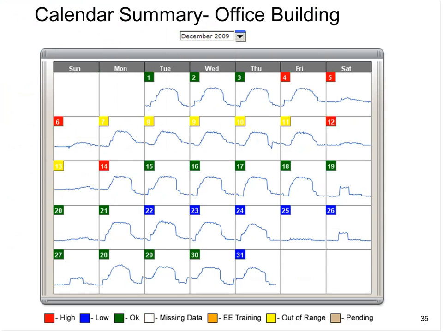Okay, this next one is a good one. You'll see, okay, what's with the yellow and what does out of range mean? Out of range means that this data came in when the temperatures were extreme and they did not have a data set of temperatures to compare them to. This was actually a cold snap, and the customer knew that when the cold snap came, if you look around the 4th, you'll see the usage come up and stay up and not really go back down as far as it should. This is so the customer could keep the temperature consistent instead of trying to fight it by letting it shut down like it usually would.